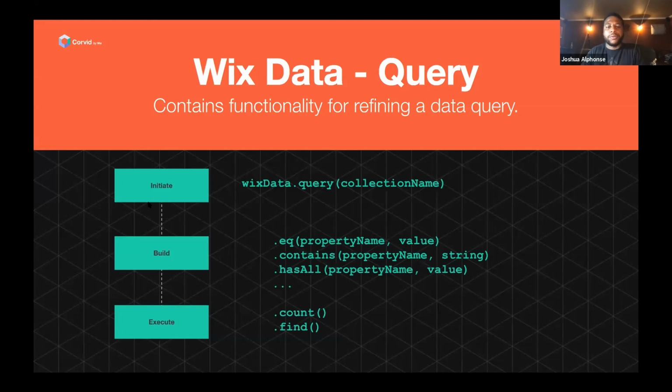So Wix data query adds functionalities for refining your data query, just like how we did beforehand. You can use count, you can use find, you can use filter. There's a lot of different JavaScript functions that you're used to using anywhere else. Think of Corvid, it's literally kind of vanilla JavaScript, but you're adding the extra APIs on top of it to help speed up the way you develop.